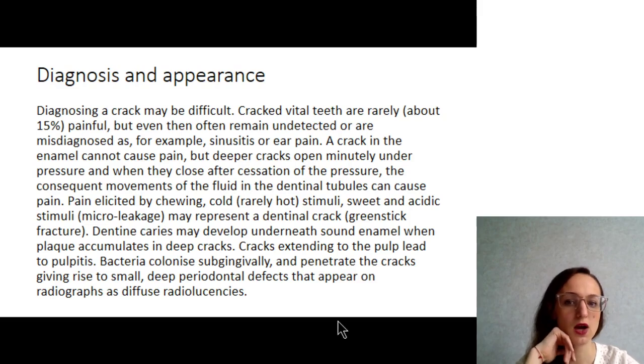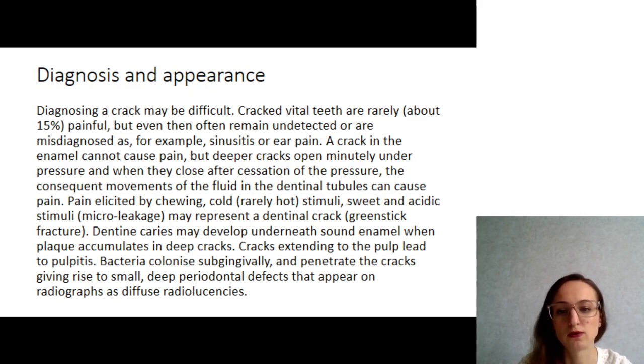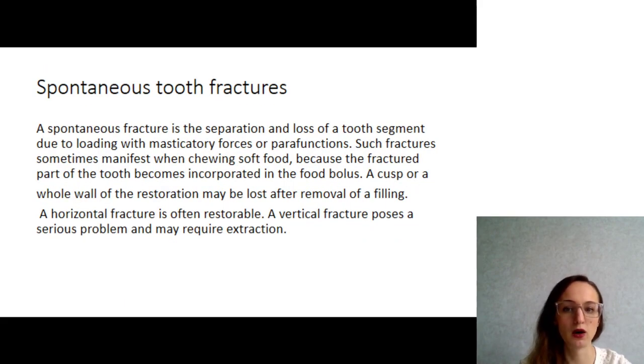So the diagnosis: dentine caries may develop underneath sound enamel when plaque accumulates in deep cracks, and cracks extended to the pulp lead to pulpitis. Then bacteria colonize subgingivally and penetrate the cracks, giving rise to small, deep periodontal defects that appear on X-rays as diffuse radiolucencies. Then spontaneous fracture is separation and loss of the tooth segment due to loading with masticatory forces or parafunctions.